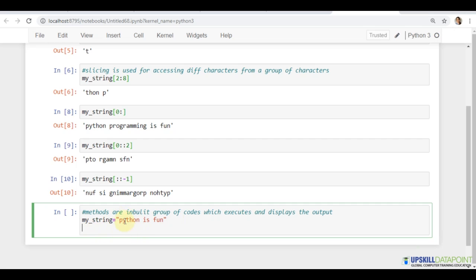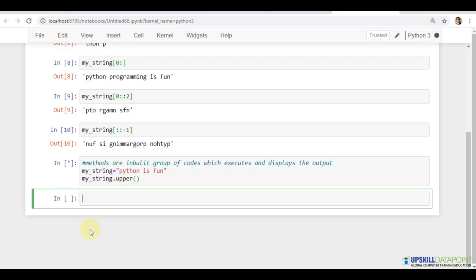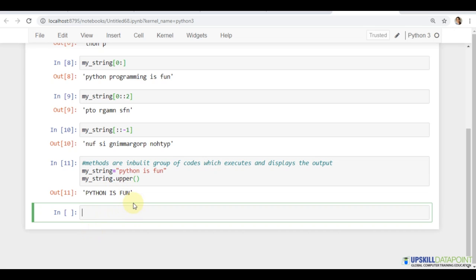We can just extract one character and try to convert it to capital letters. But Python has given us an inbuilt method which is known as upper. Just by calling it, it converts your string into capital letters. If I want to change it into small letters, yes, I think you guessed it right, it's lower.